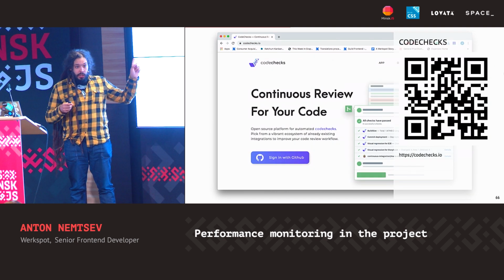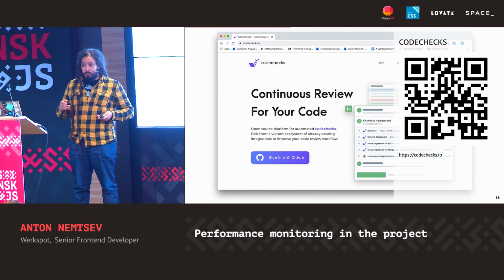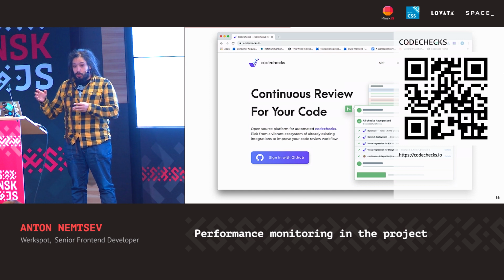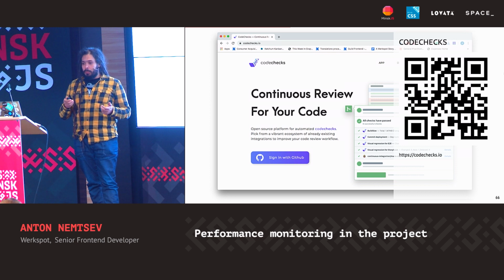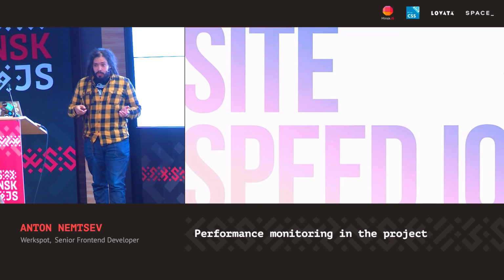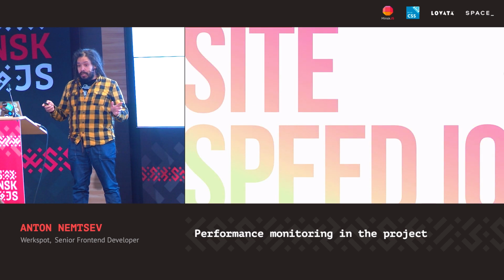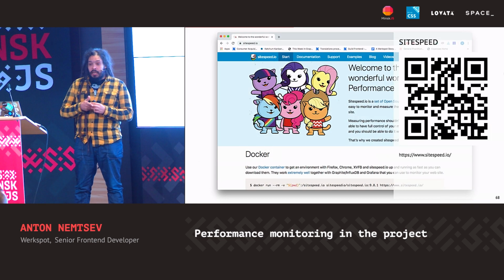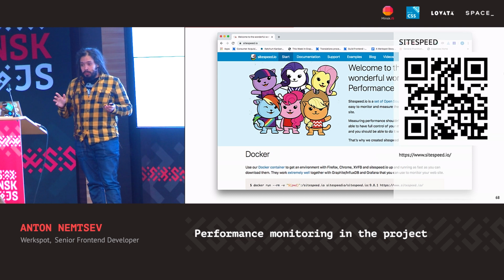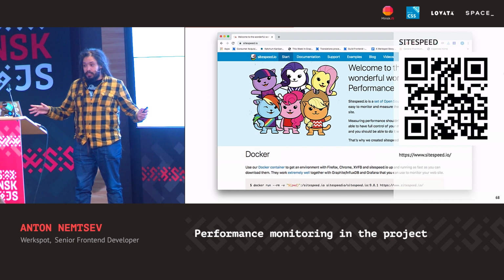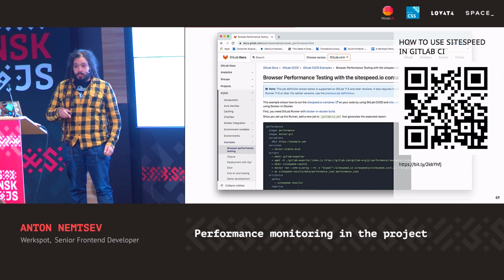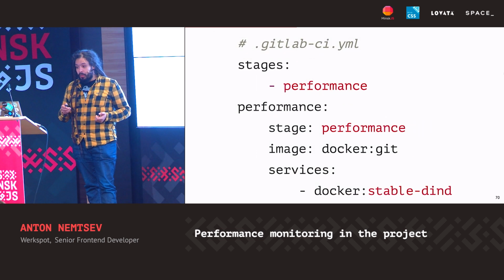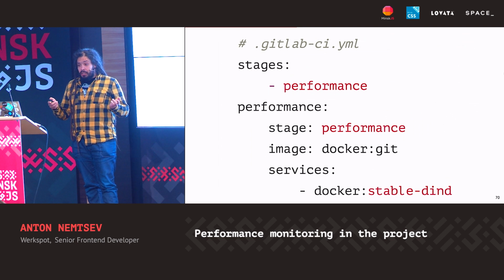Also, check the GitHub checks, because aside from bundle size, soon they will have Lighthouse, for example, out of the box. Or just use the Lighthouse bot. It's also available. But if we're talking about Lighthouse, let's check the site speed. This fine set of tooling is open source, nice, and allows you to do essentially everything. Also, GitLab features this stuff, and you may read about it in the documentation. You may integrate it easily.